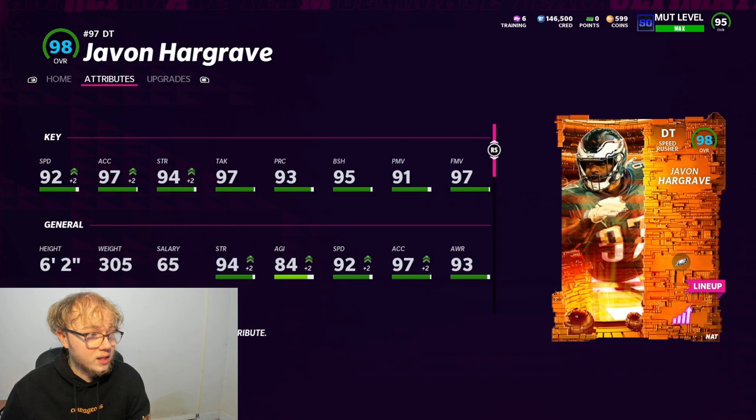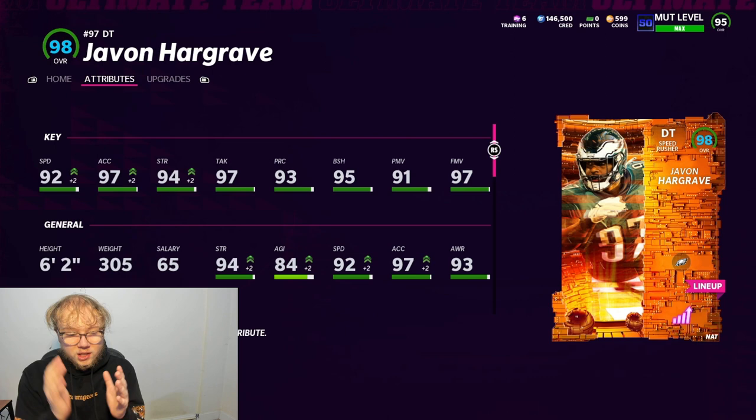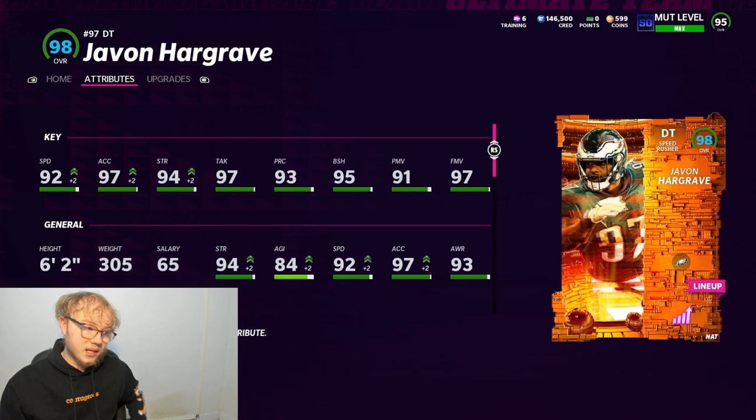The way I'm running the D-line right now, I got Leonard Floyd coming off the edge on the left. I got Javon Curse coming off the edge on the right. And then I got Javon Hargrave and Reggie White in the middle playing D tackle. I run nickel normal, so it's 4 D linemen. And he's insane. He is really good.